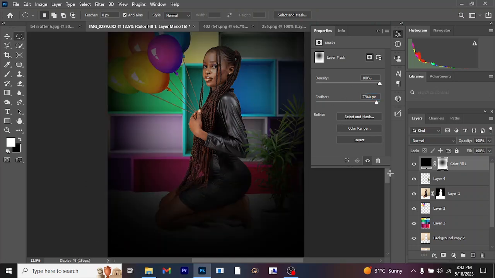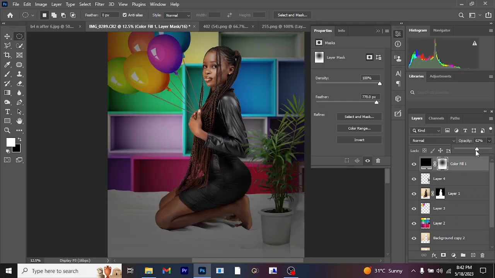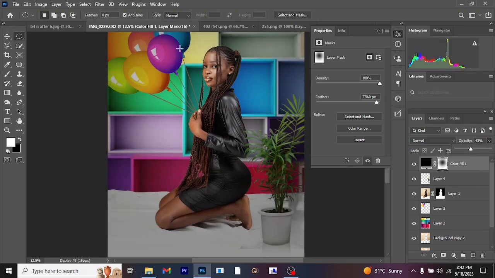Okay, it has finished doing that. If you need to reduce it further, just come to the opacity here and reduce it. You see it will be becoming clearer and clearer. If you look at it now, what has happened is that the pictures are not contrasted any longer. I mean, the PNG, this background and this flower, they are not fighting each other any longer. They are in harmony now. The colors are cool and everything is cool now.